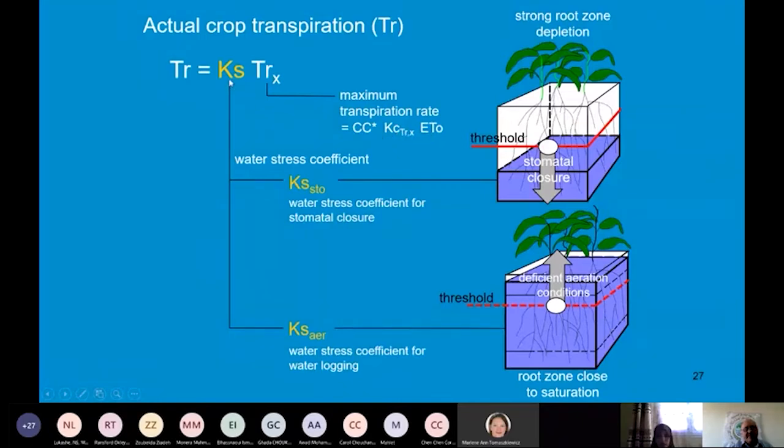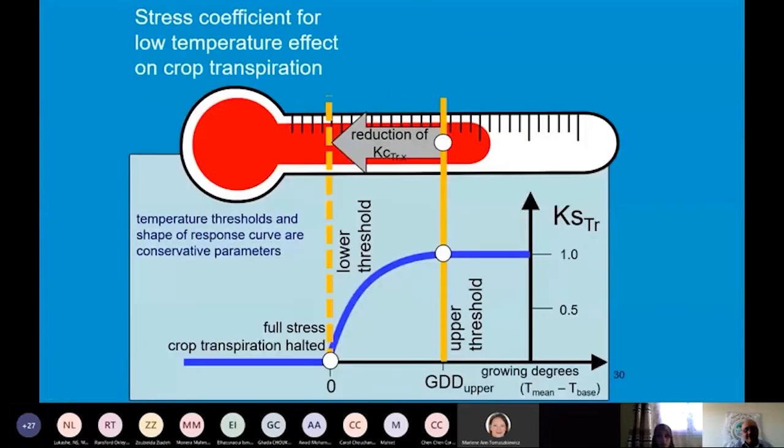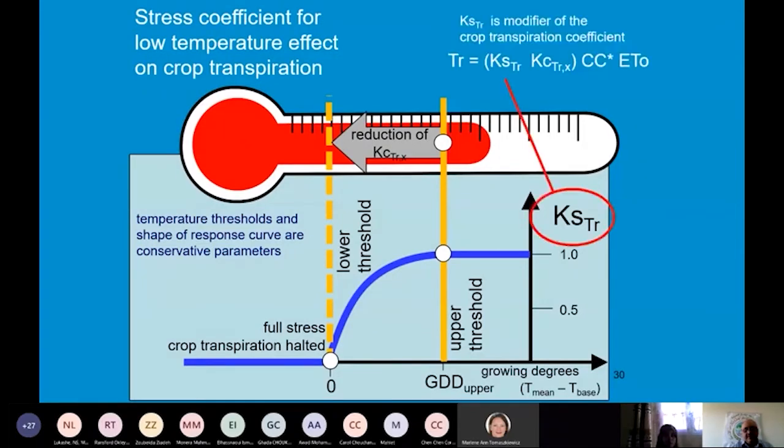This will be multiplied by the stress factor to get the actual crop transpiration. We include also what we call the cold factor, because when temperature is reduced under a certain value, the crop stops growing, and we need to include this as a stress factor.